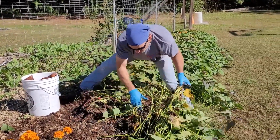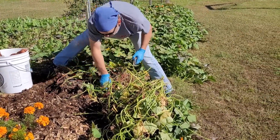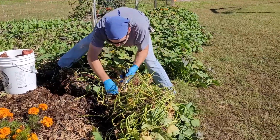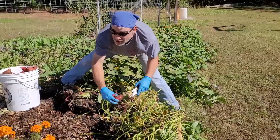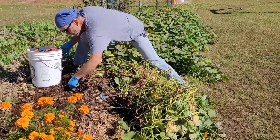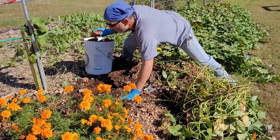And I basically just roll the foliage over and wiggle it a little bit so that you can get the roots to let go and the chips to let go. And then before you know it, you'll get so many up top that you can just go to town with your clippers. The last plant that was right next to it, we achieved the full pail pretty easily. By the looks of this, we're going to get more than a full pail out of this plant. They just keep coming and keep coming.